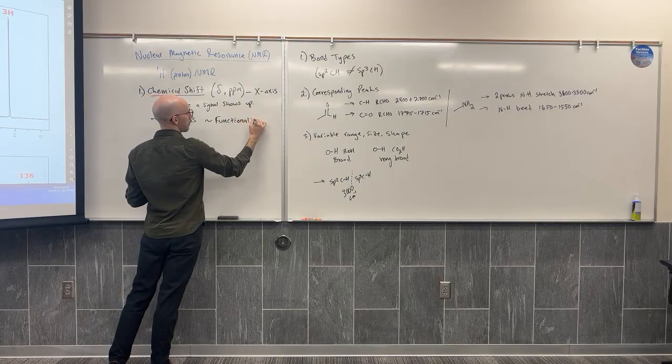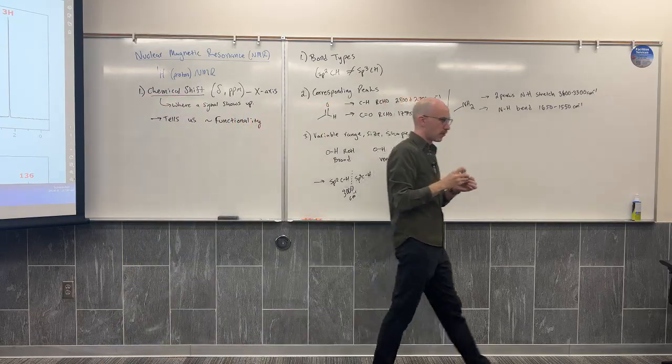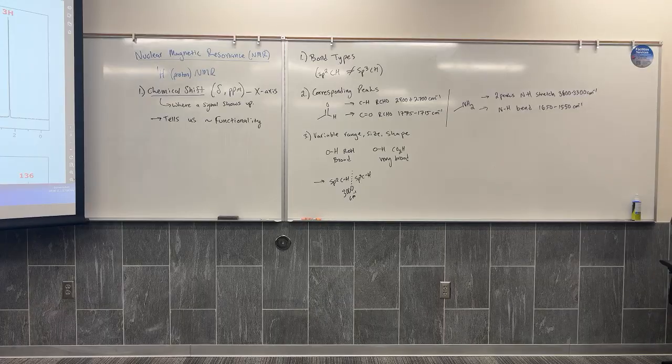We can learn something about the functionality from this chemical shift. So back to my next correlation table. Oh, shoot. That's just my IR correlation table. Do you guys know where to find this, by the way, the correlation tables? I've given them to you. I just didn't print them out. Where are they, Justice? Class resources. Class resources. Exactly. This is what I wanted. So you can print these off.